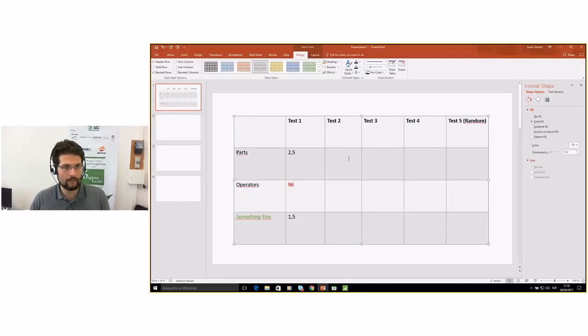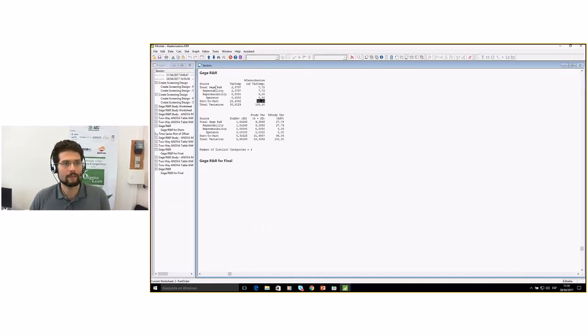So the parts would be 92.3%, and my measurement system takes 7.7%. And this 7.7% is attributed to the repeatability, not the reproducibility, so not the operators.